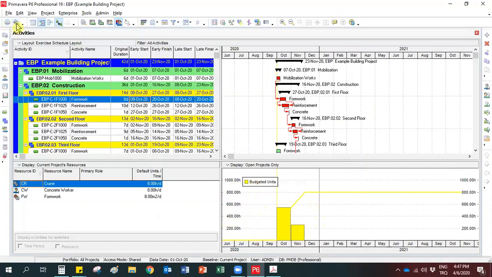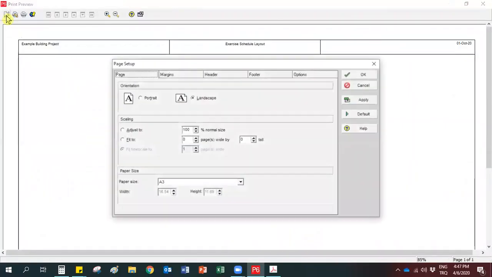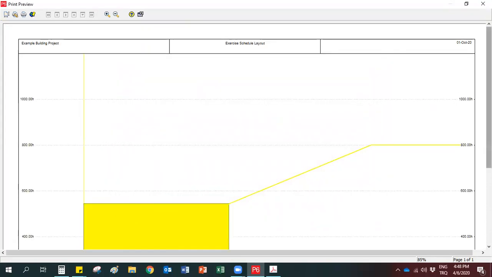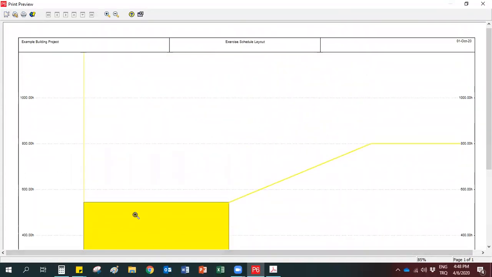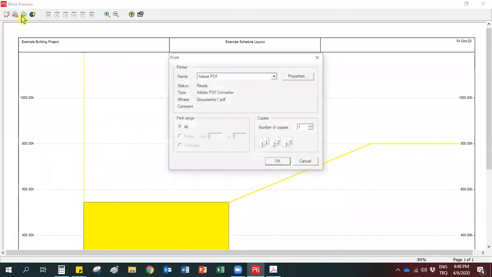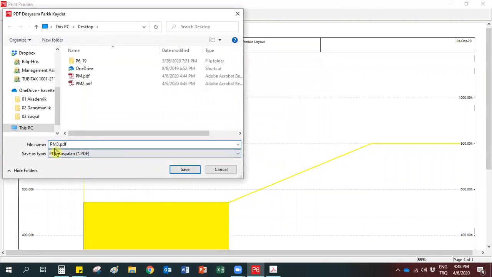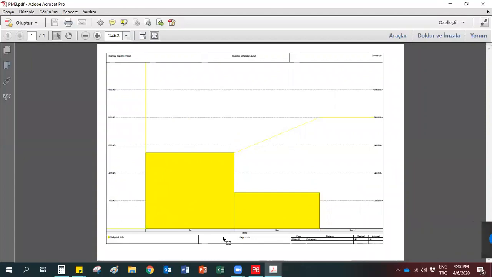And again, I'm going to select print preview, and from page setup, and options. I will select profile this time. You see that our monthly profile for the crane is ready. And when I click print, I can also print out this one. And this is the last report in the class exercise 3.